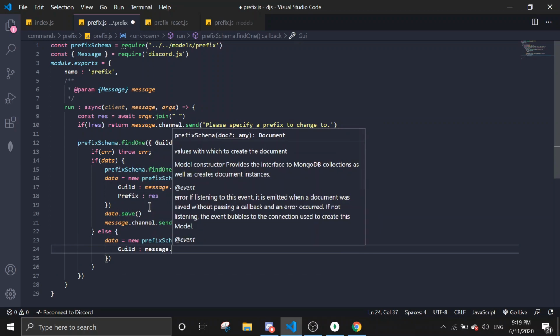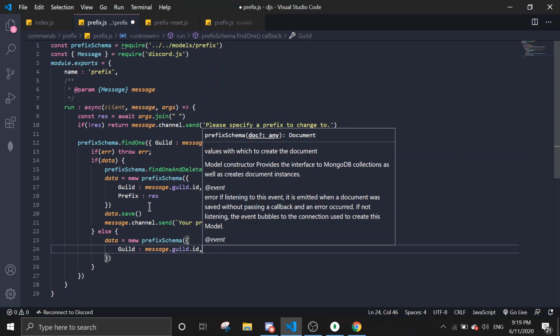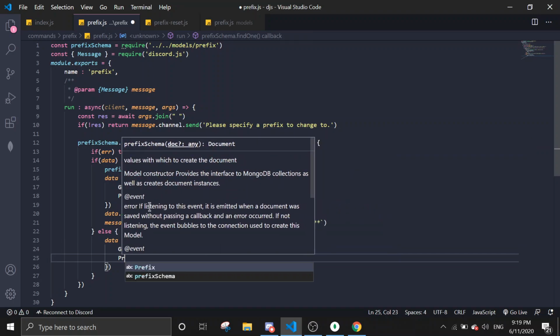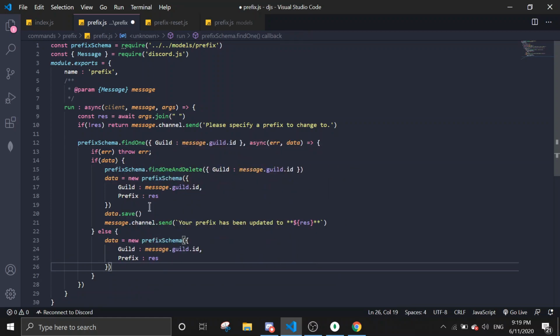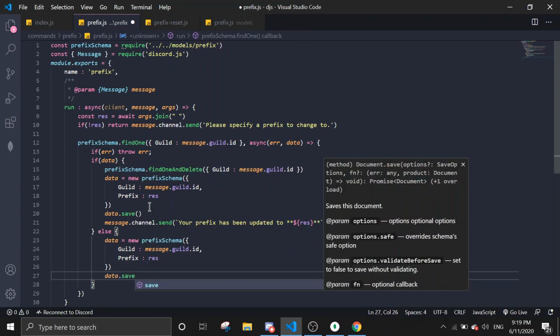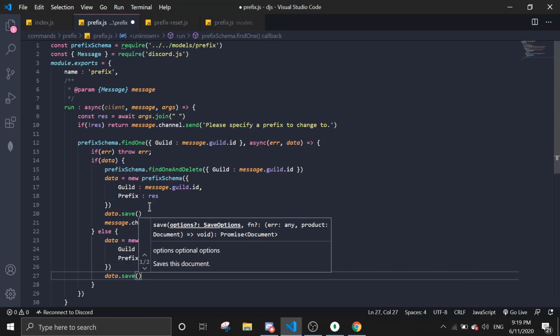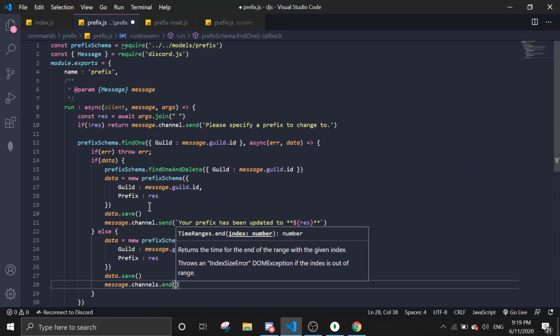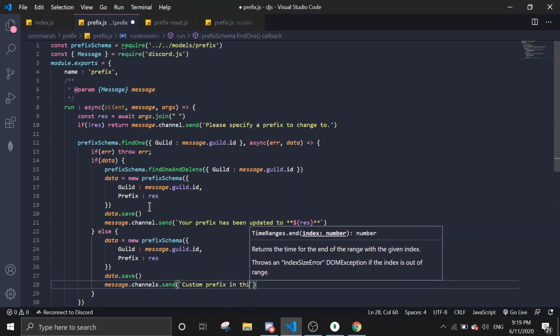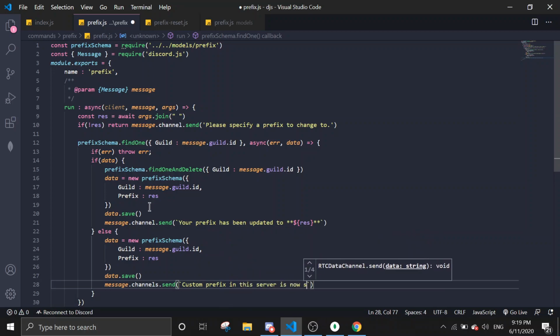Guild message dot guild the ID, and then prefix will be res. Okay, then data.save, then message.channel.send, custom prefix in this server is now set to, and then res.